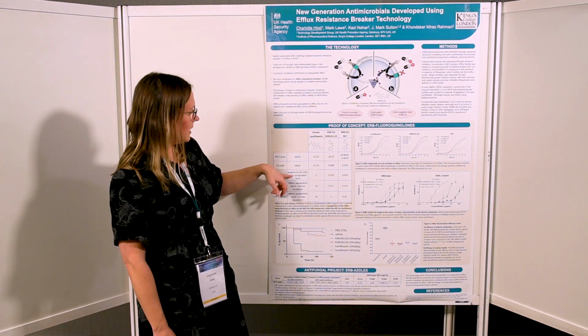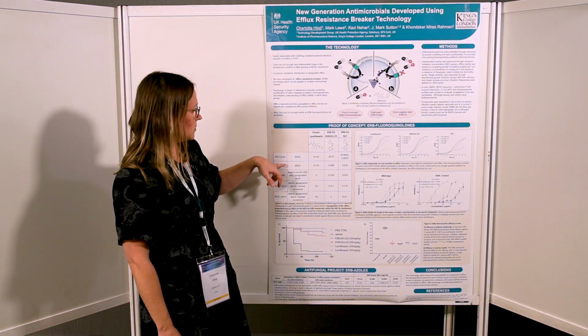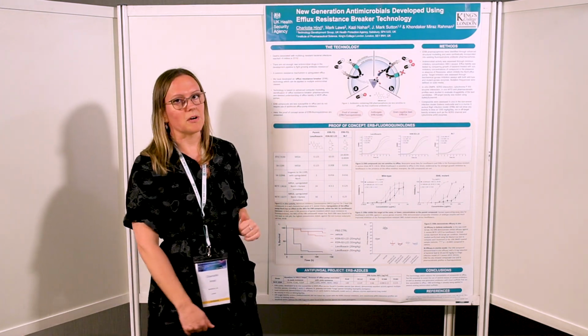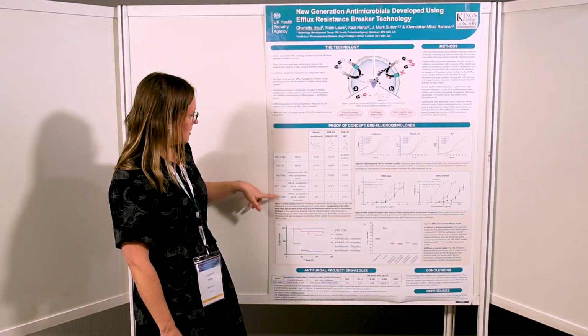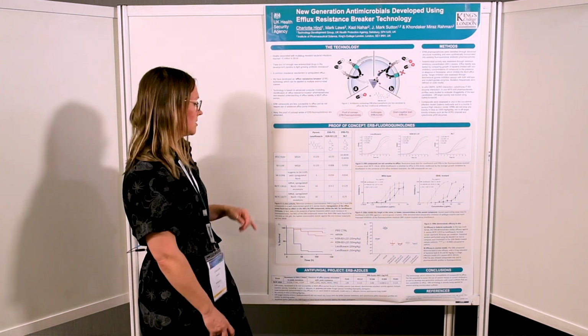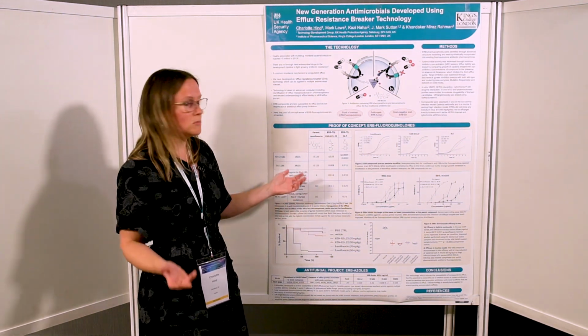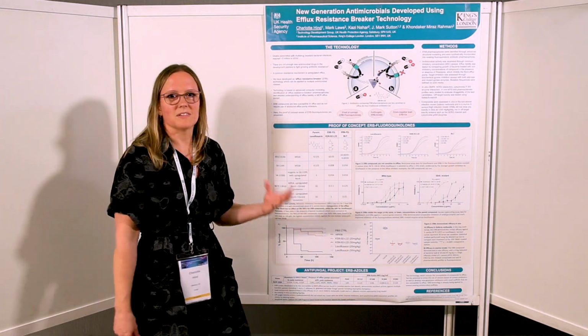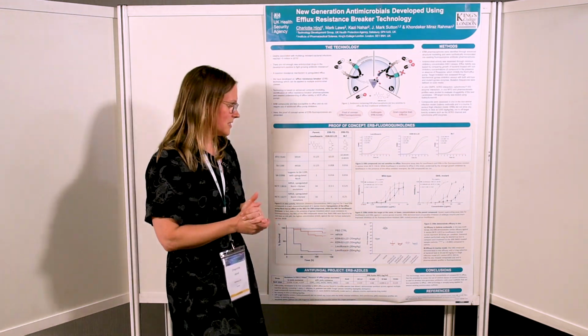This strain here is an isogenic relation to the strain above, but it just has upregulated NorA, no other difference. And you can see that the MIC to levofloxacin increases to reflect this increased efflux of the scaffold out of the cell. But for our two ERB versions of levofloxacin, there isn't any jump in MIC, suggesting that they are retained within the cell. They're not effluxed out through that upregulated NorA. The last two strains have that upregulated NorA, but they also have the mutated target, so the gyrase, and the levofloxacin becomes useless in these strains, whereas with our compounds, although there is a slight increase in MIC, they're still at clinical levels, so that's really positive.